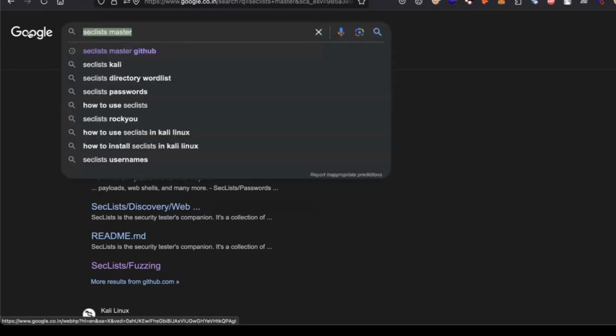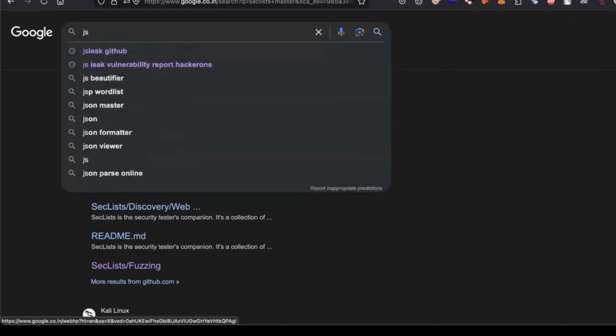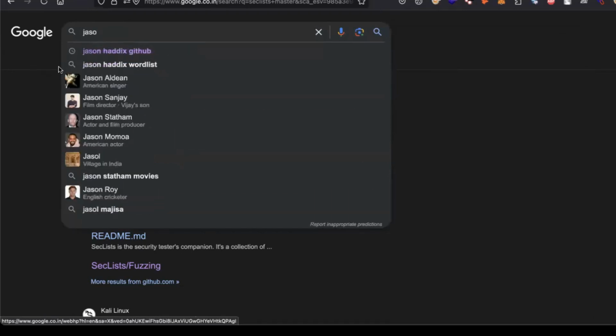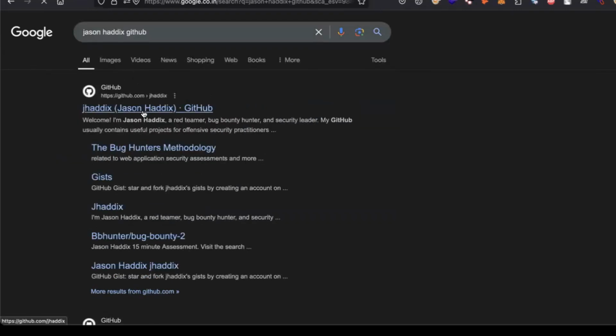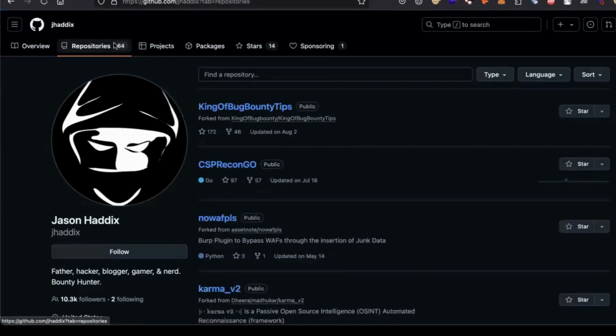But there are some more word lists. There is a GitHub profile called Jason Haddix, and this particular GitHub profile also contains some of the most useful word lists.